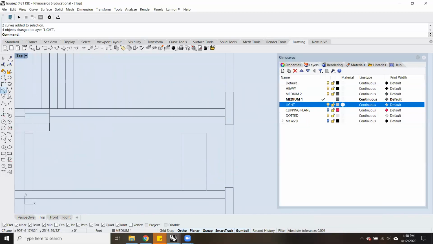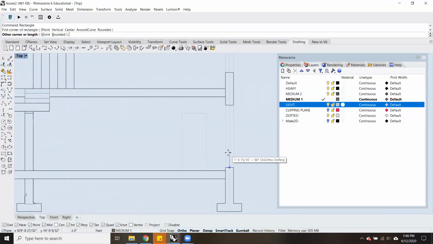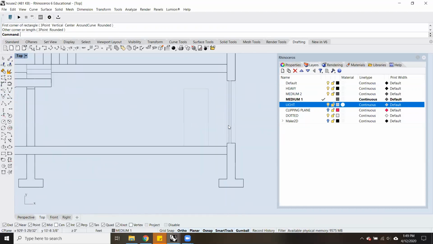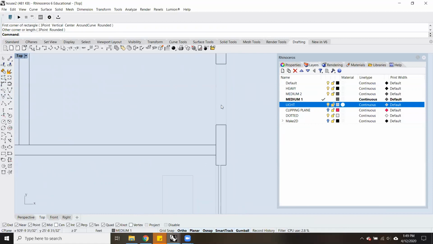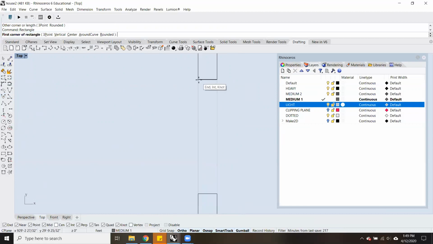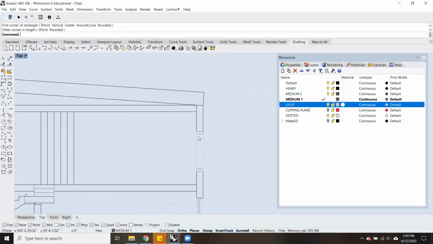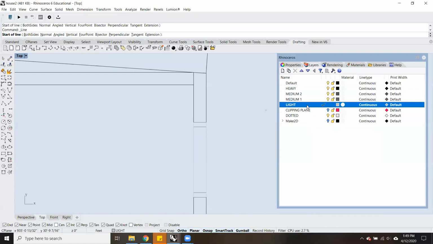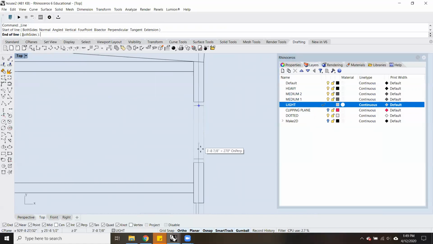And then in here I can draw things like my door. So if I did a rectangle and I'm on my medium light, which is good, I can draw in my door here. Here I could draw in my window, so I could put in the frame for my window. Ideally, this would match my other thing, but I'm just going fast, so I'm not worrying about that at the moment. Light, I can put in the glass for my window.